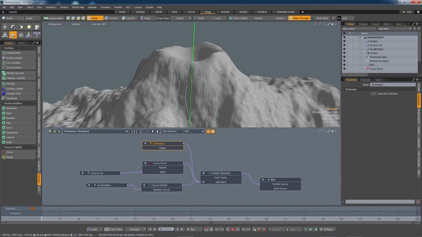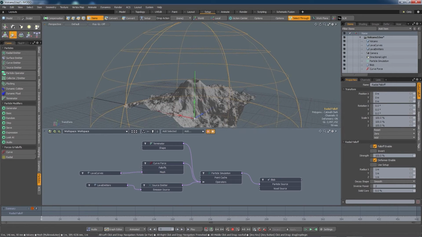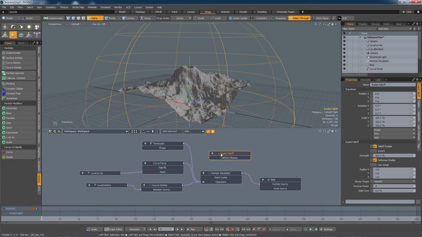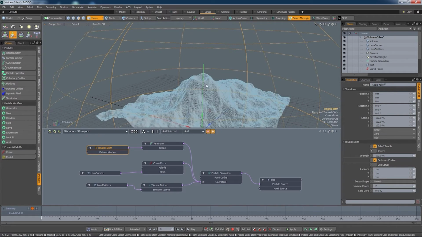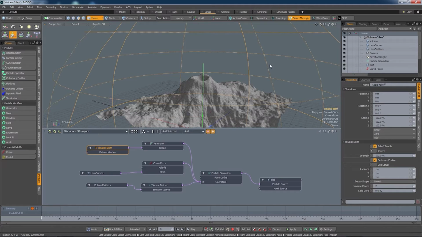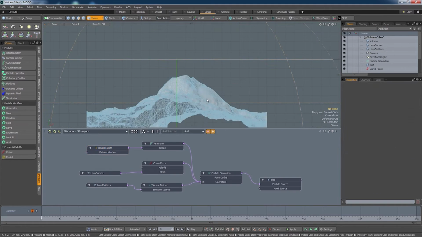There we have one terminator. The terminator destroys particles when they fall within a certain shape, and that shape is determined by, you've probably guessed it, a fall-off. Let's add a fall-off into the scene. I'm going to use a radial fall-off, might as well. With the fall-off connected to the terminator, we need to arrange for our fall-off to be sort of nestled in the cone of the volcano in order to eliminate the particles that get out of control, the unruly particles. If I take a front view, this will probably be easier.